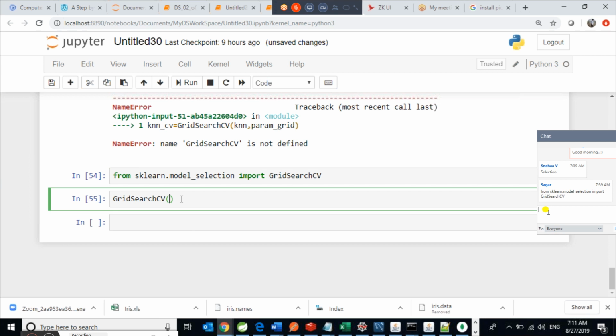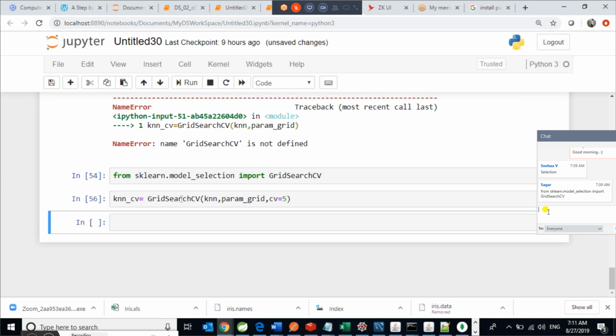In grid search, I want to pass KNN, then param_grid, then CV equals 5. Before going to that, I want to show some analysis so you will have more clarity.